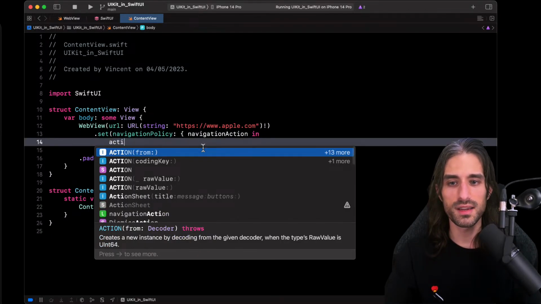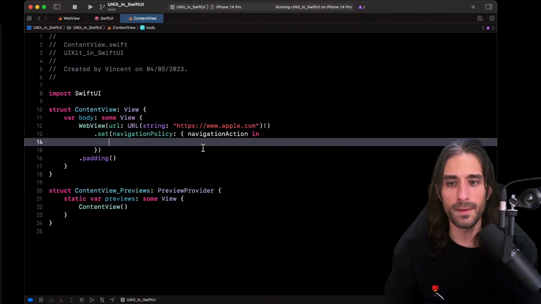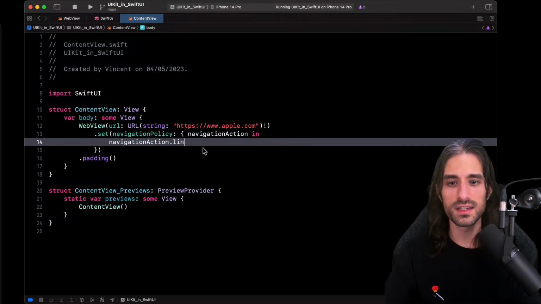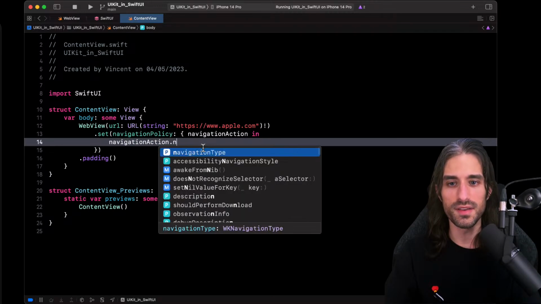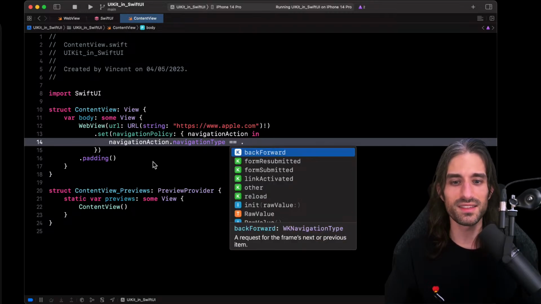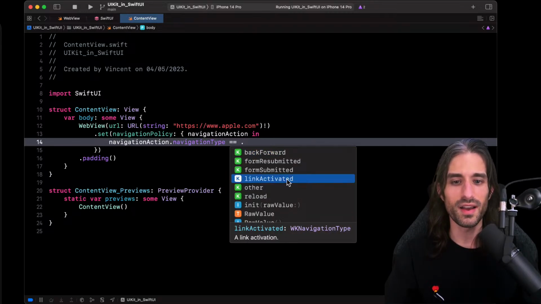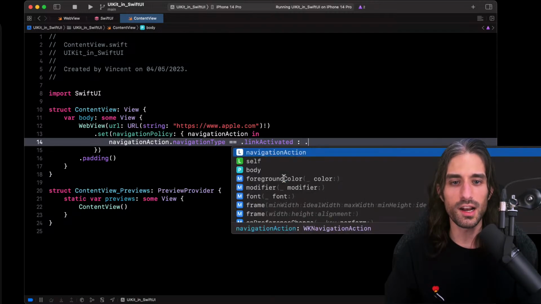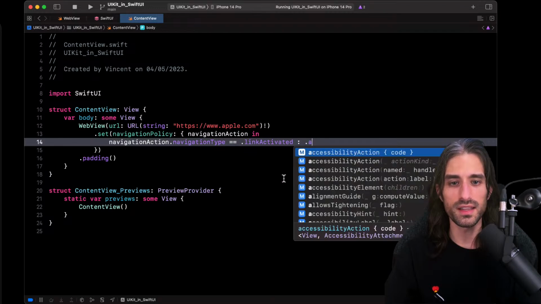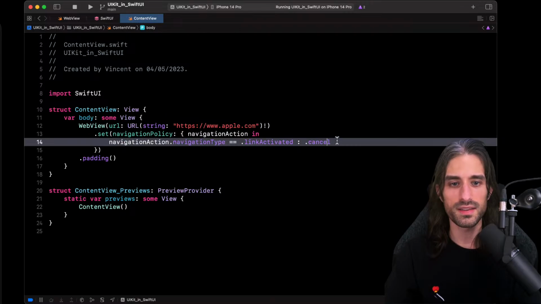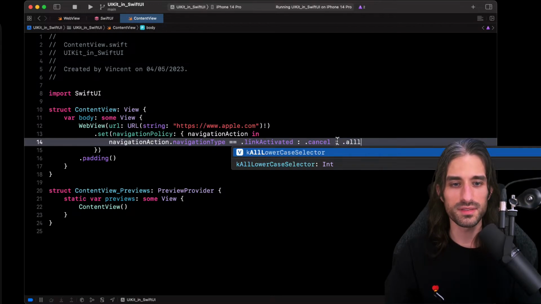And so here I'm going to say, all right, when the navigation type of my navigation action is that a link has been activated, I'm going to disallow the navigation, so say cancel. Otherwise, I'm going to allow it.